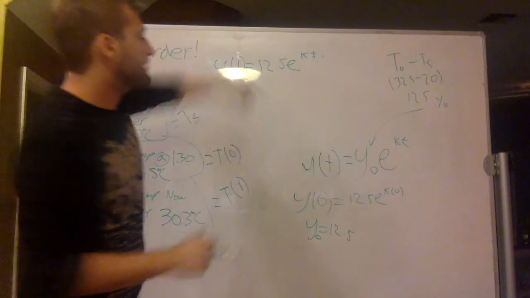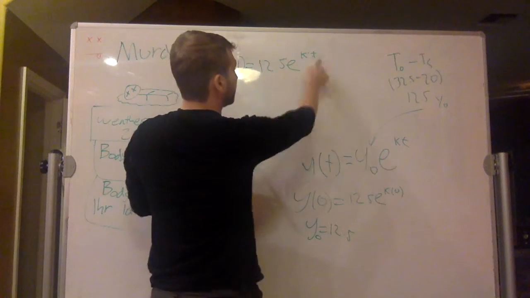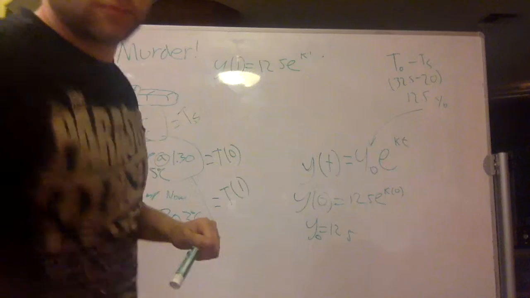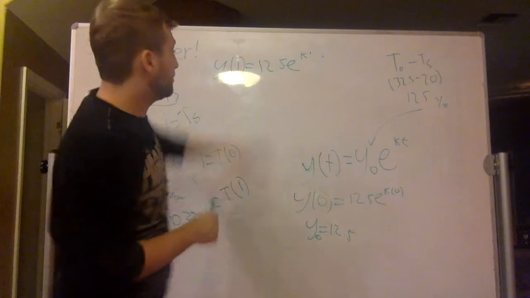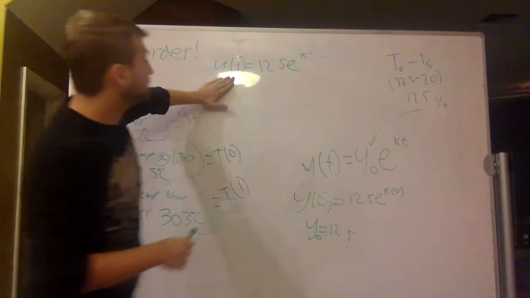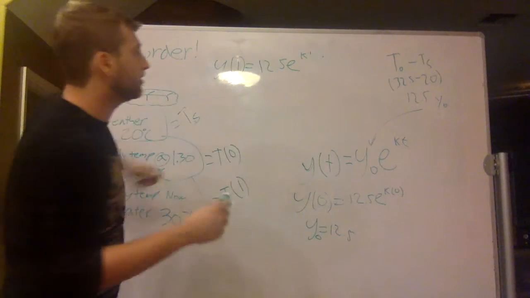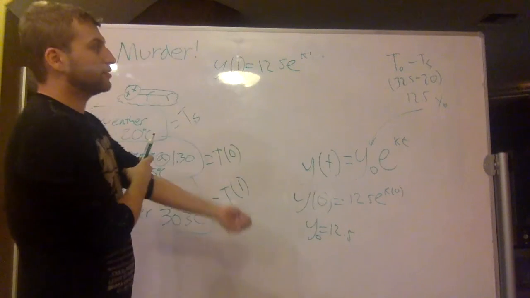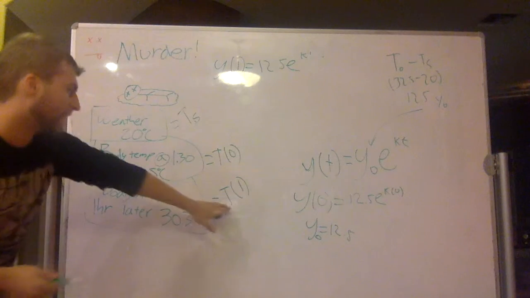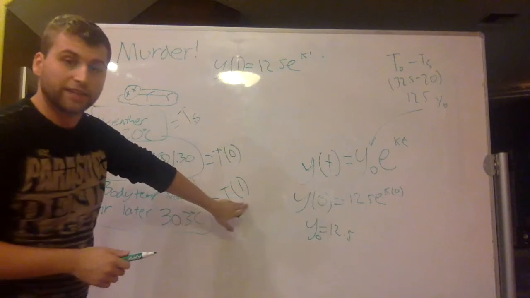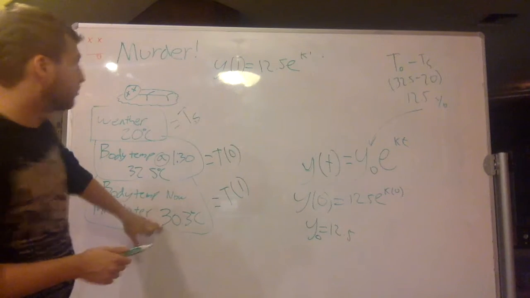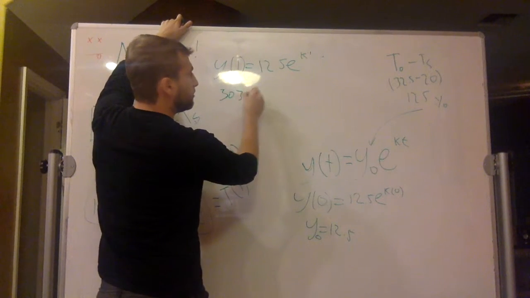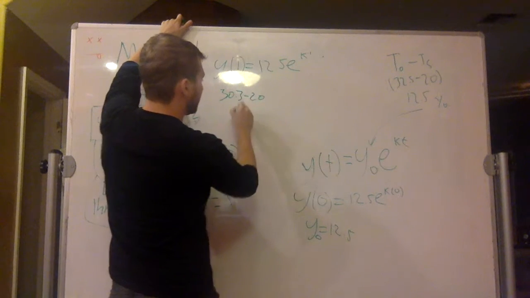So now that we have this, we can go ahead and plug in this 1 into there. So boom, this can be 1. All right, so now that the corrections have been made, we end up with this. And the thing is, we know what y sub 1 is, or we can figure it out. Because over here, we did t sub 0, but we're going to go ahead and do t sub 1. And we know we actually have a t of 1 right here. So that's going to be 30.3. So this new equation over here is going to be 30.3 minus 20. And that's going to give us 10.3.